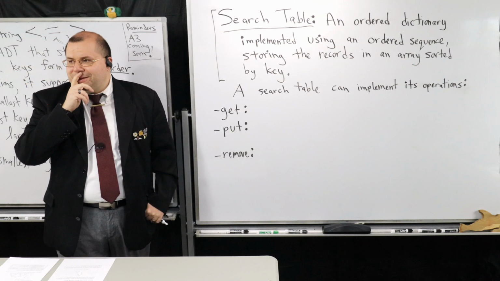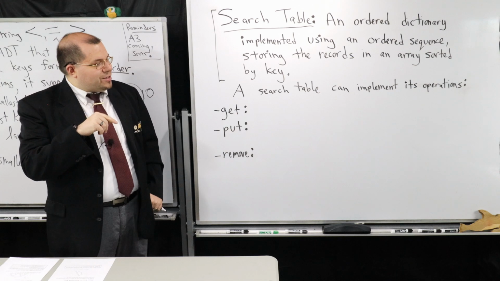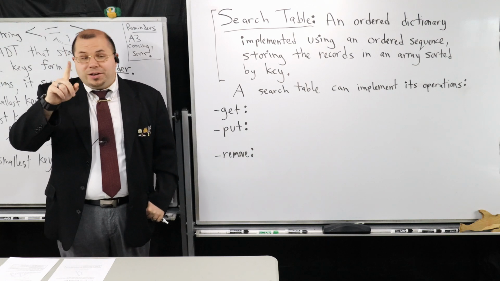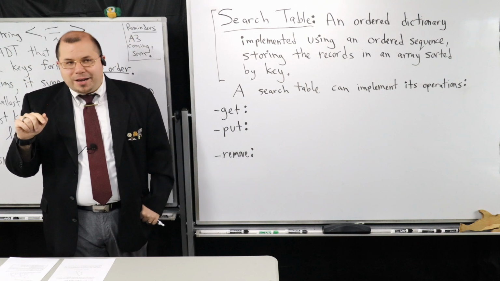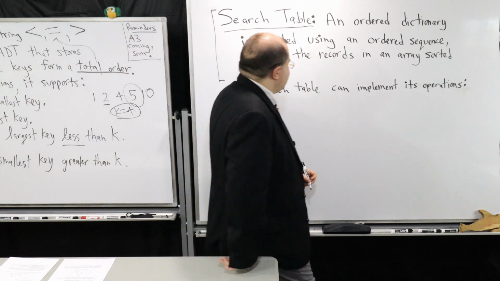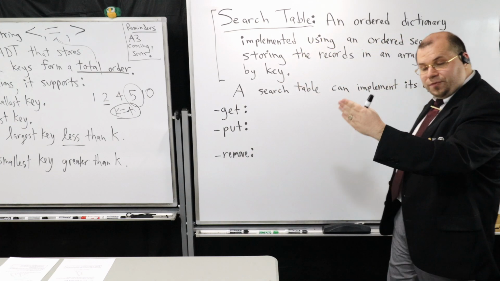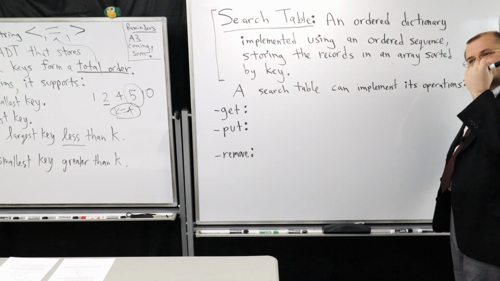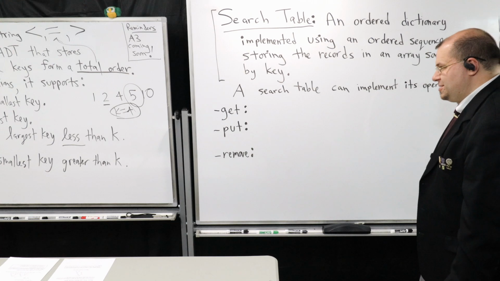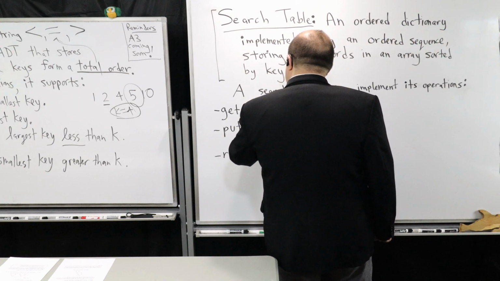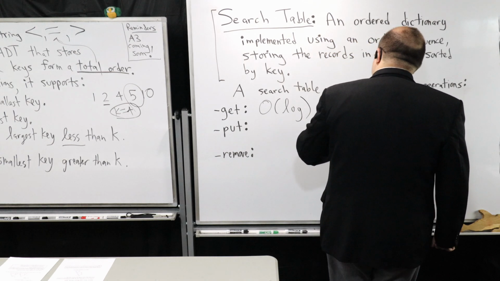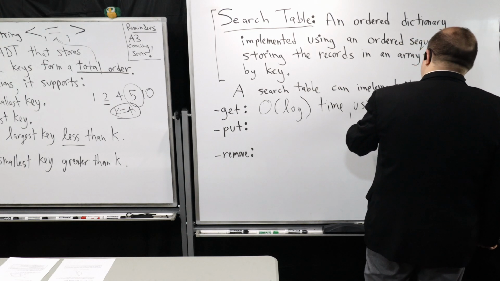So what can I do here for the get operation? The first thing you might try is to just scan through my array and find the appropriate record. But you can do even better than that. Yeah, you can use binary search. Exactly. We can get a logarithmic running time here, because it's a sorted array. The keys are sorted from smallest to largest. All I'm doing is accessing the keys when I do these comparisons, when I make my guess, when I find the middle spot. So I could do this in big O of log n time using binary search on the keys.